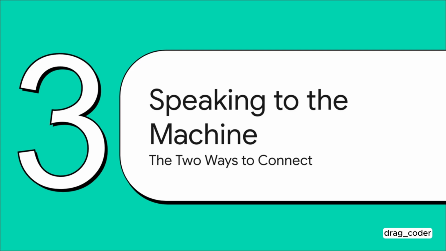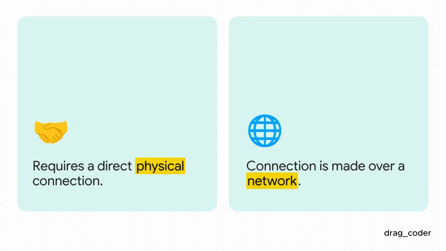All right, the device is awake, the brain is working. So, how do we actually start that conversation? Well, it turns out there are 2 main ways to connect and start telling it what to do. We can break them down into local access and remote access. Local is exactly what it sounds like. You're right there, physically plugged into the device. Think of it as a face-to-face chat. Remote access is when you connect from somewhere else, over a network, kind of like making a phone call.